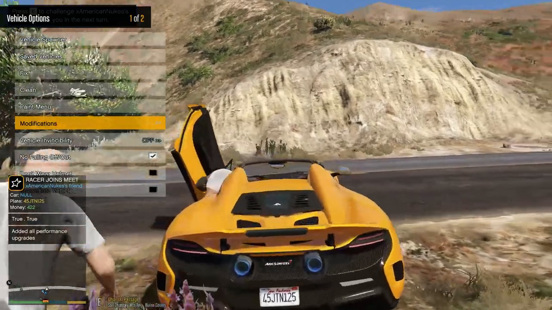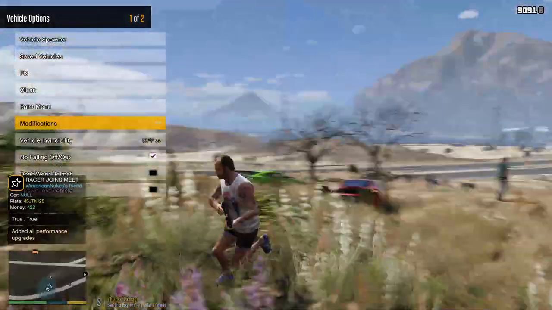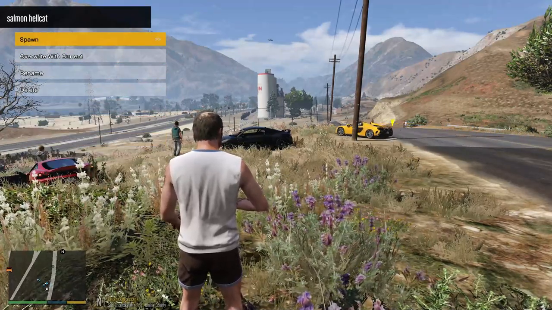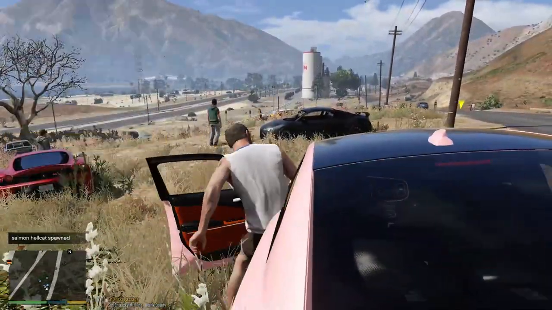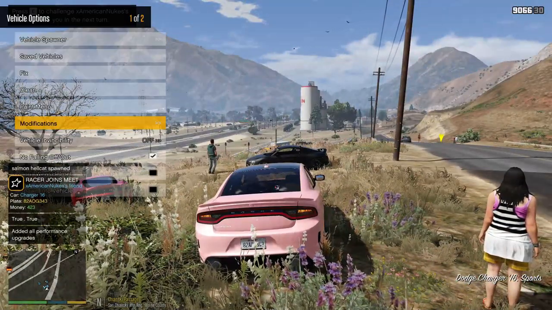So I'm going to add all the performance parts to the 675 LT. Let's get out of this dude's way before he hits me. All right, there we go. I'm going to go to save. We're going to spawn in one of the Hellcats. Let me see. We're going to give it all the power. There we go. Let's go ahead and get out of it.